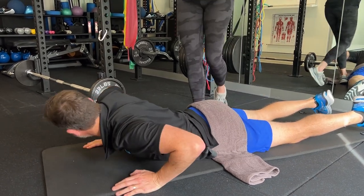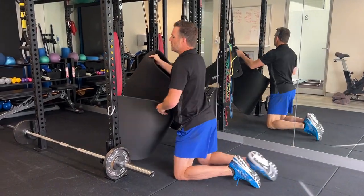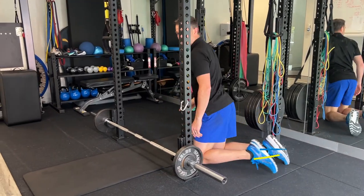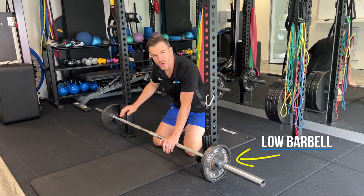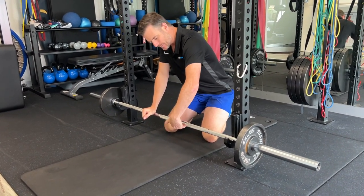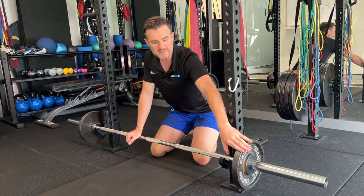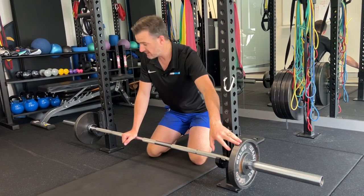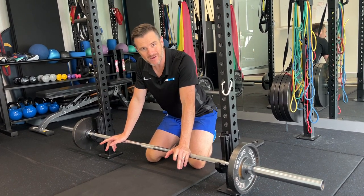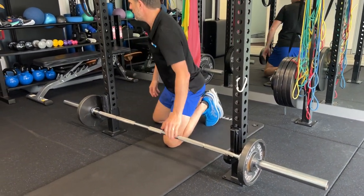The second one is in the gym. What you need is your mat and a bar. The best setup is to get the bar low on the squat rack, or if you've got a smith machine that goes that low, drop it down. It just needs to be the height of your backside. Put the bar on there with some weight - only about 10 kilos each side - just enough to hold it down, exactly like Claire was doing with the towel. But if you don't have a partner, this is what you need to do.